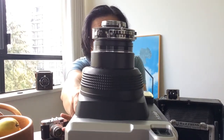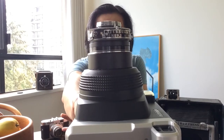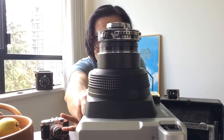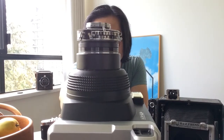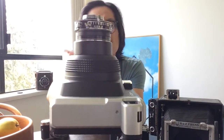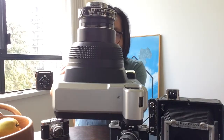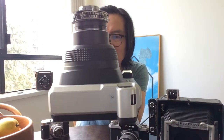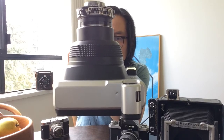I wanted to show you how the camera works. I tore it apart, I took out the old lens barrel, I mounted a whole set of rings — actually they're UV filters which I removed the glass from and used as spacer rings to get the lens the right distance away from the film plane. This piece here is the most interesting — it's actually a lens hood, and it's only by chance that it fit over the barrel inserted into this camera.